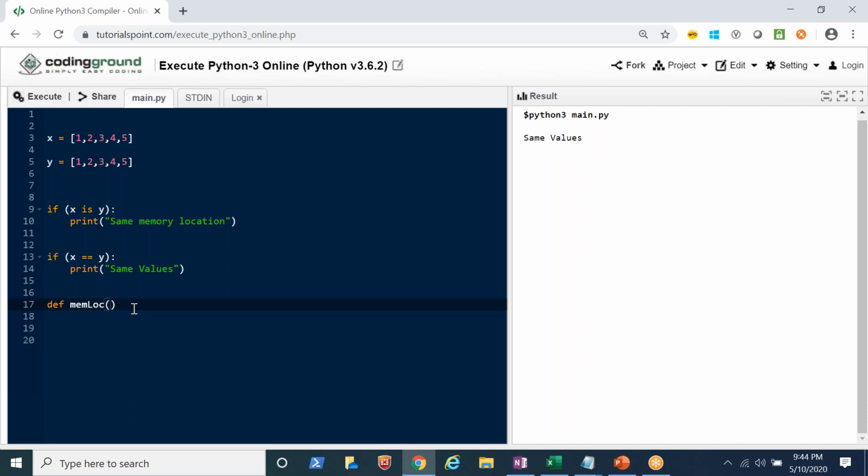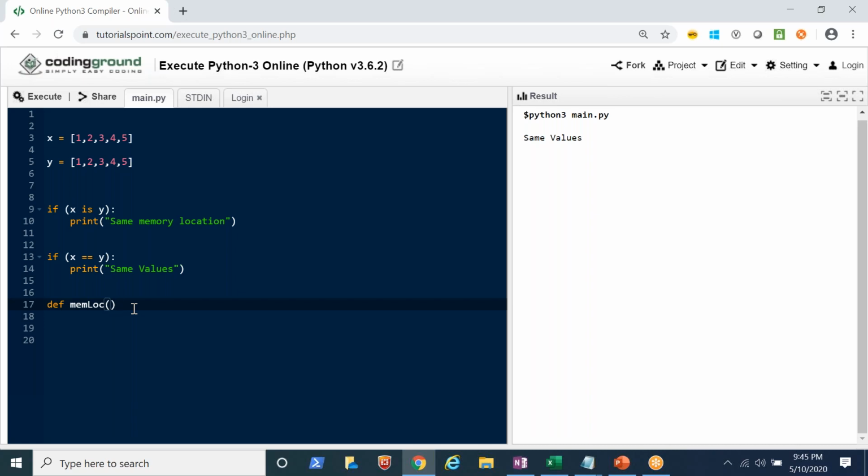Okay, so Python organization gives us a lot of things out of the box. The beauty of Python is there are many other organizations creating their own modules and functions, and we can use them. There might be many modules which people have created. We can import them. You can just Google it: a function to check the same memory location. There might be some module and you can import it and use that, but this is something you don't need any module for, right? This is very, very basic.